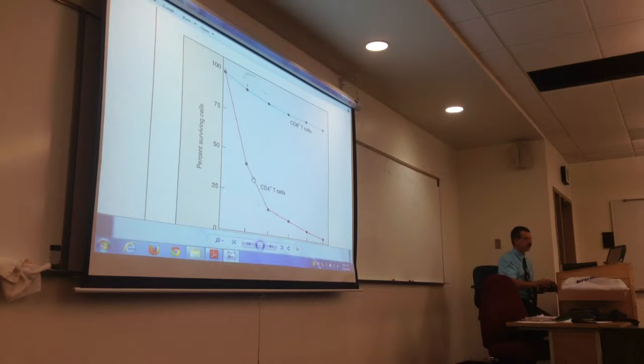Is that the CD8 that's lowering? It lowers a little bit, but it basically stays relatively consistent. Those are the cytotoxic T cells. So the assassins are fine. There's no one to tell them what to do. They just can't go and kill. They have to wait for an order. If you don't order me, I don't do anything. You don't do anything without orders in the army.